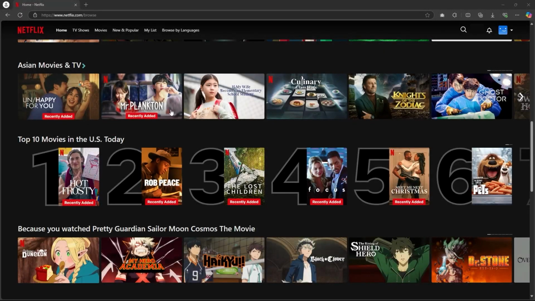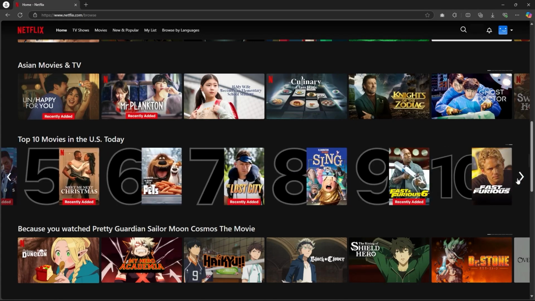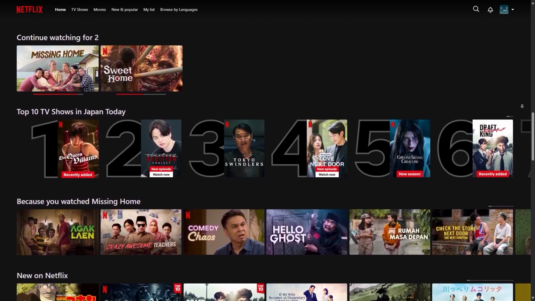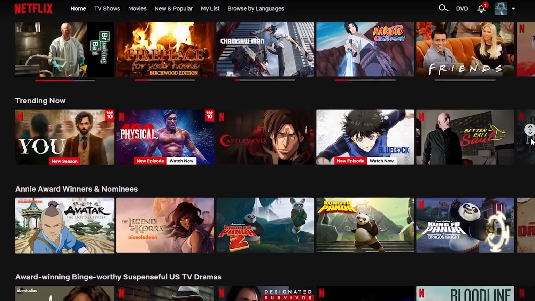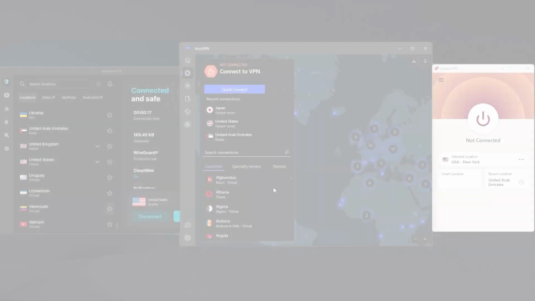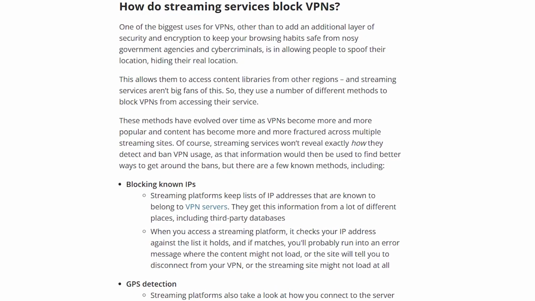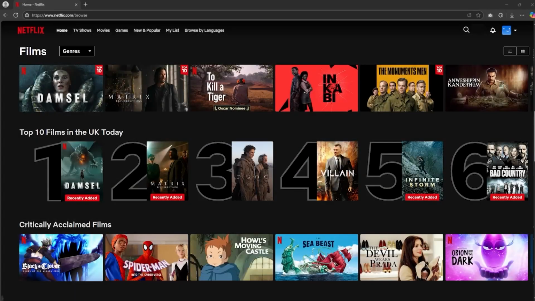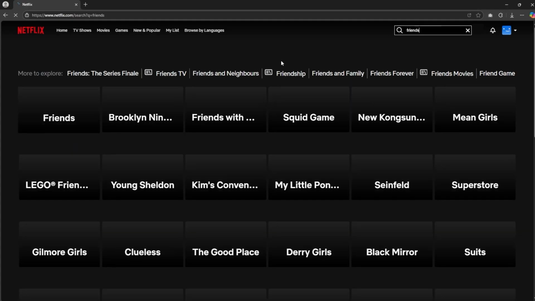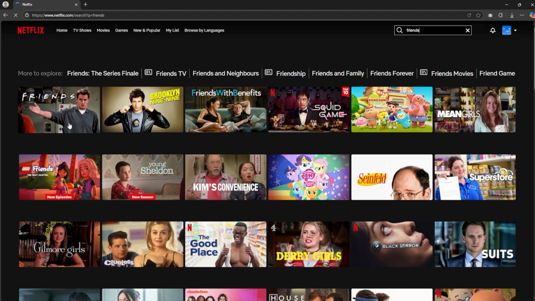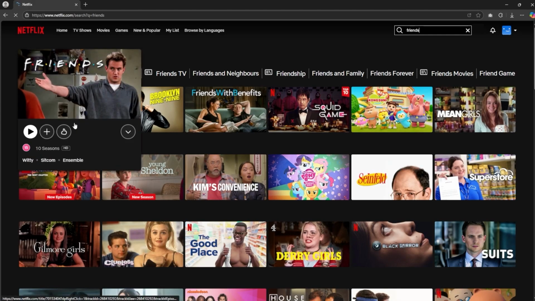For one, they're all fantastic for streaming. Whether you want to unlock Netflix libraries from the US, UK, or Japan, or dive into Hulu, Netflix, or Amazon Prime Video, these are the only VPNs I trust. Many other VPNs get blocked by streaming services, but I've used ExpressVPN to watch Friends on the UK Netflix library while I'm located in the US where Friends is not available, and it worked like a charm. Same thing with Nord and Surfshark.